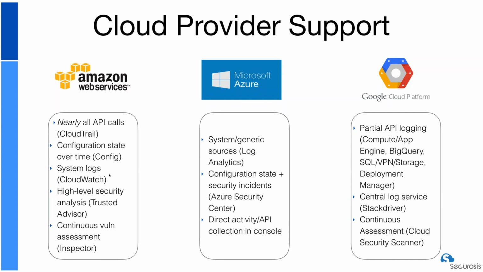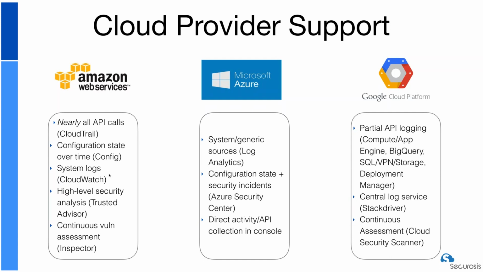So you see across all of the platforms, you can collect that console management plane activity. Across all of the platforms, there's a place where you can push individual instance virtual machine logs and other arbitrary application logs. And across all the consoles, they have some level of security analysis. But there's a lot of variation. So right now, to sum it up, Amazon's got the most in-depth monitoring. Microsoft and Google are pushing on that. They also probably have more depth in their security analytics tools than Amazon has built in themselves, because Trusted Advisor just looks for common configuration errors.